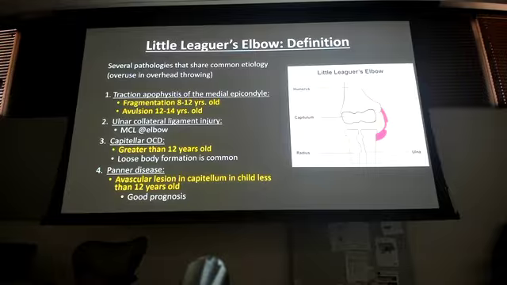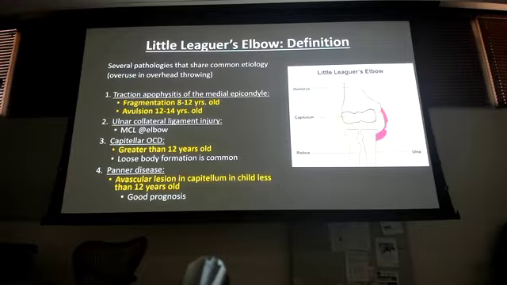But capitellar OCD is osteochondritis dissecans. If you've never heard that term before, you need to know it, because when we start talking about lower extremity stuff, then that rears its head again. Okay? So capitellar OCD is literally, because of that traction, because of that baseball-type motion, right? Because this is all under little leaguers, right? There is a separation of the articular side and the bony side, okay? So subchondral. So you get a separation of that, okay?